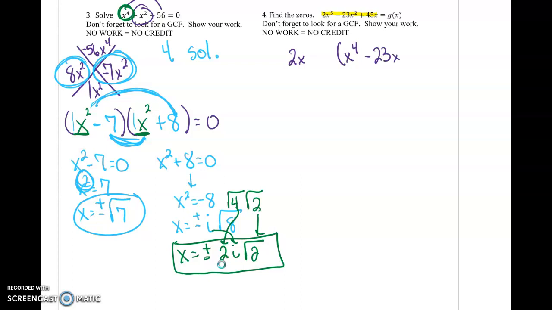Oh, no, I take that back. I cannot take a 2 out, so never mind. Let's just go not a 2, but I can take an x out, so not paying attention. All right, here we go. And looking at this problem, I'm realizing there's a little typo here. That 2 should actually be a 3. You will have the correct version of that, so let me fix that real quick.